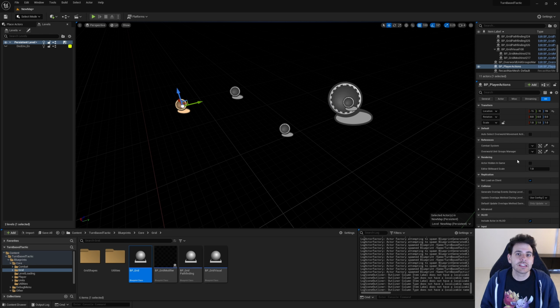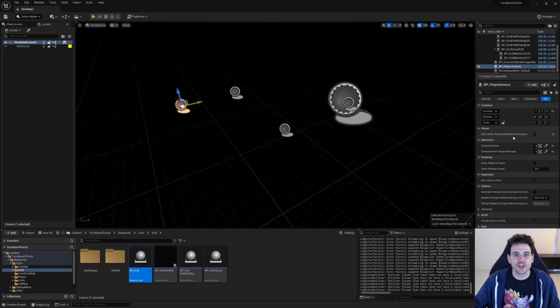But in our case, since we are going to create an overworld scenario, we want the player to be able to automatically move the units in the overworld once the combat is over. So as soon as the game starts, the player is going to select the action to select and move the units in the world. And then once the combat is over, it's going to reselect those actions, the action to move the units in the overworld, because we are in the overworld and we want to select those actions. But anyway, let's just check that little checkbox right here to tell the player action to automatically select the overworld movement actions, and that's gonna let the player move the units around in the overworld by default.